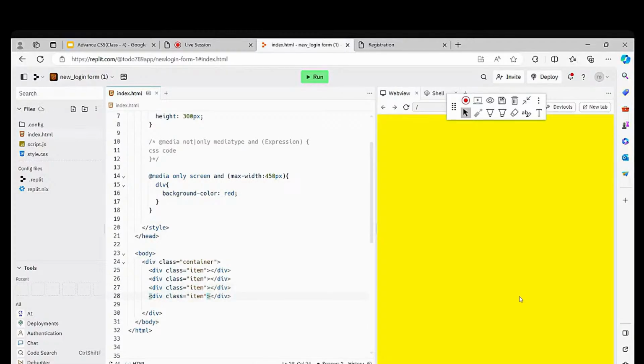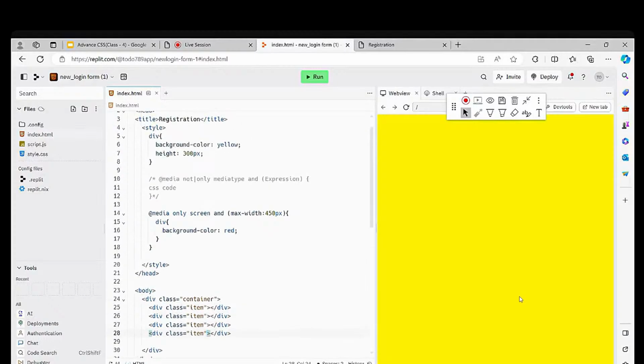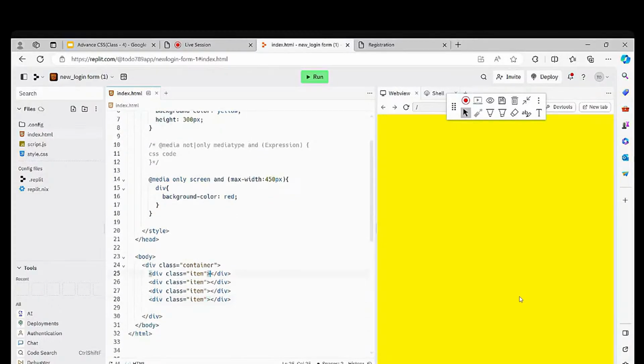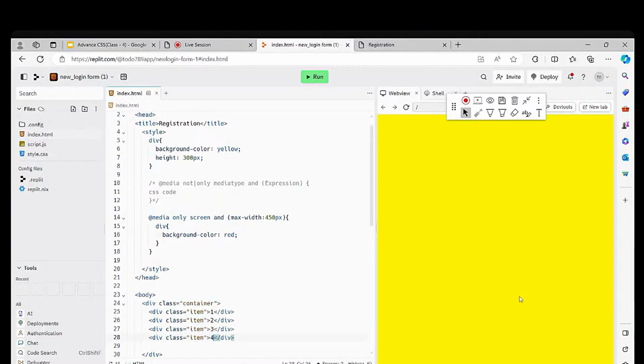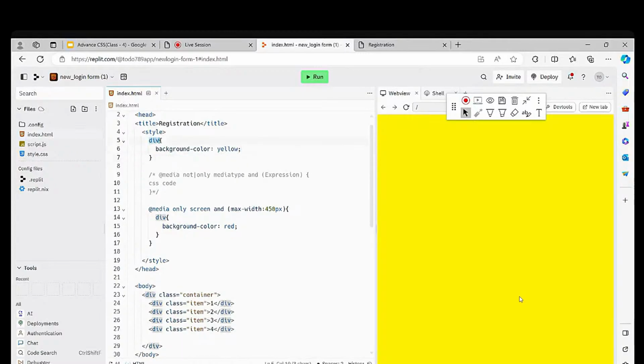Okay. I'm giving some styling to this container.